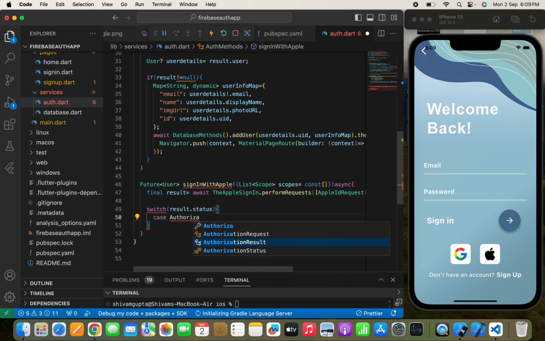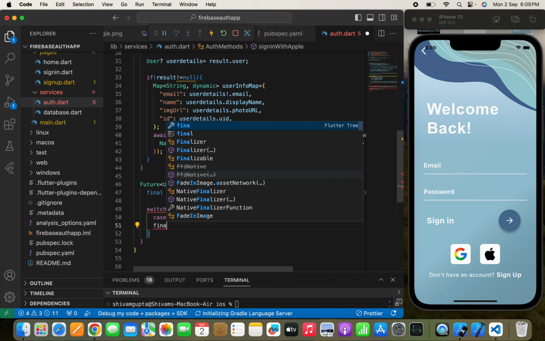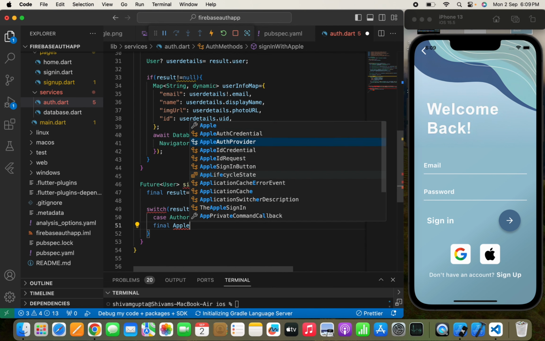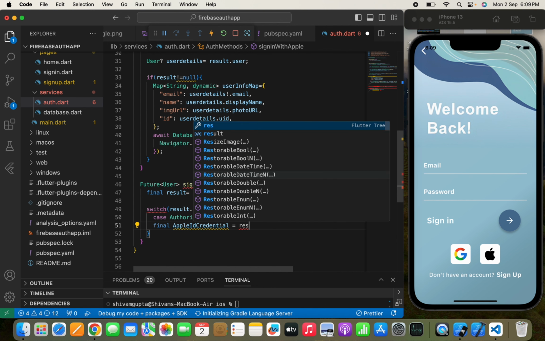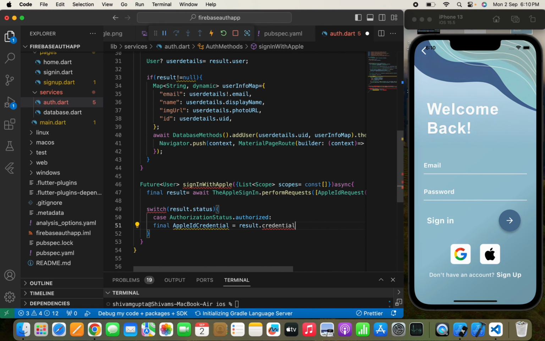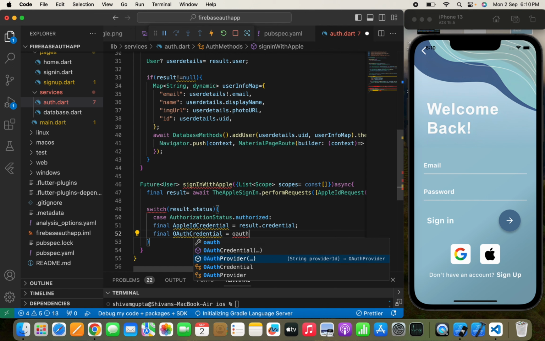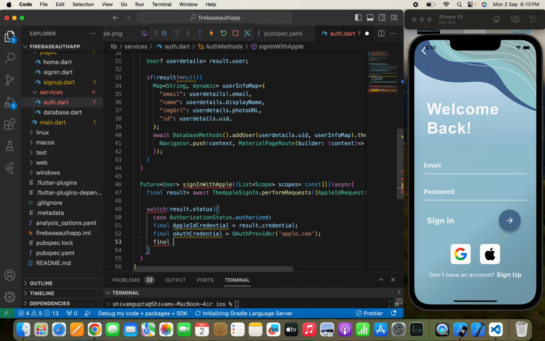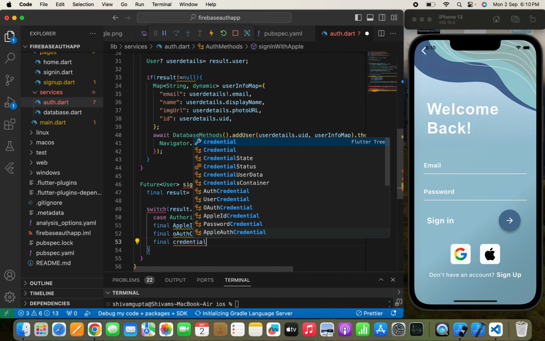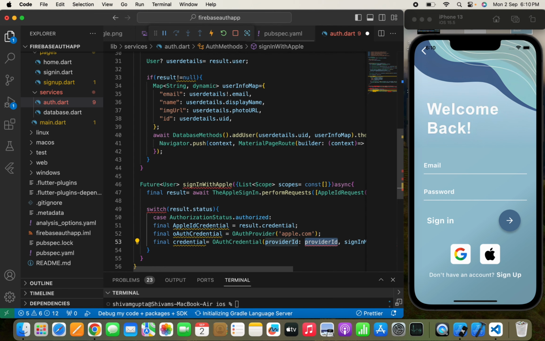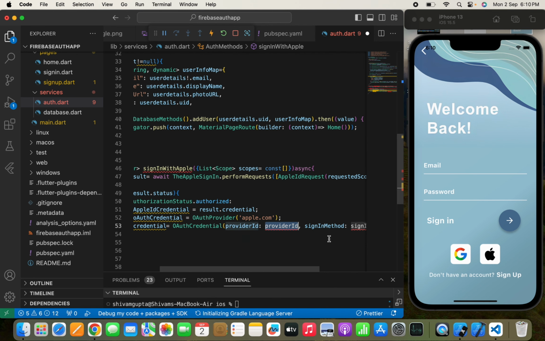So write authorization status dot authorized, okay, and a final case again, same for the Apple ID credential equals to result dot credential, and then we need to write final OAuth credential is equals to OAuth provider, something like OAuth, and the provider ID we need to pass apple.com, and again our final credential equals to OAuth credential, we need to pass a provider ID and a sign in method.